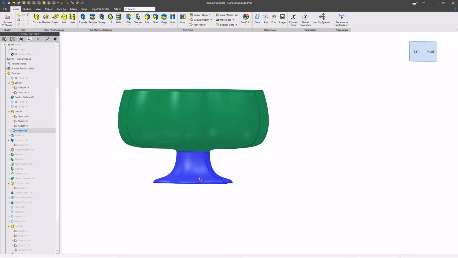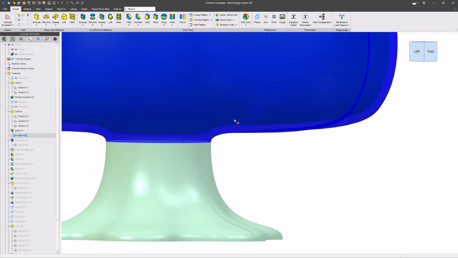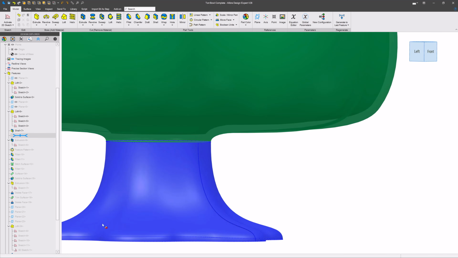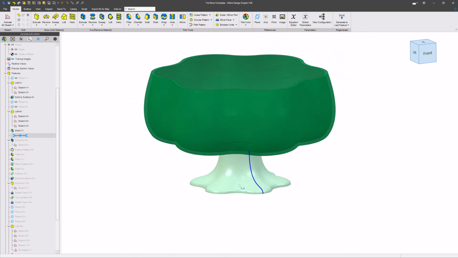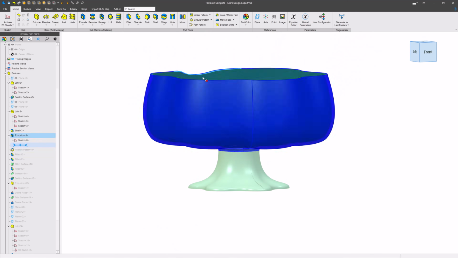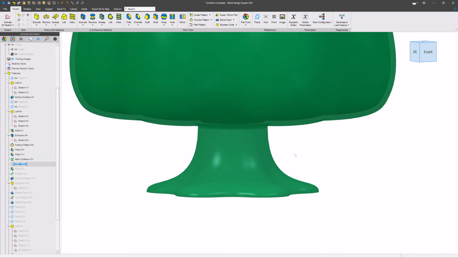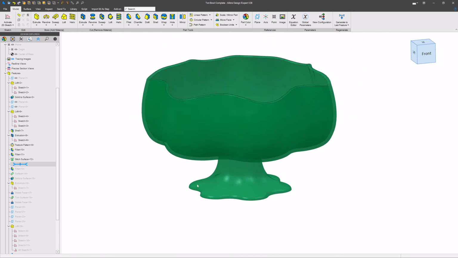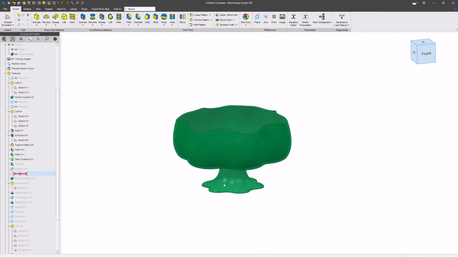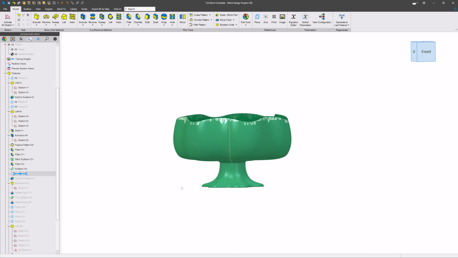Why did I convert this base to a surface? Well, because when I go to shell it and make it hollow, I can make the shell only apply to the top half of the tort bowl and not into the base where you couldn't fit a spoon to enjoy your tort. Then we can make an extrusion along the top, pattern that extrusion and fillet it. And then with that top done, we can make this back into a solid and connect it into the rest of our bowl. Then I can make a surface that goes around the outside of our tort bowl to mark the outer boundary, and we can work on giving it some real character here.